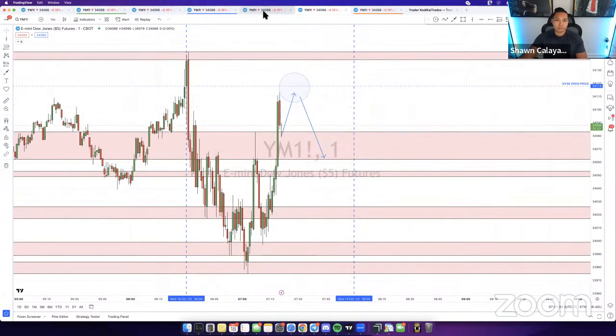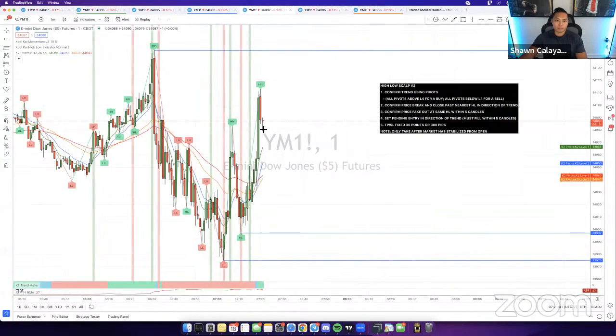So there's not really much going on here. I mean, price is coming back down, but the trend still hasn't confirmed yet. So we don't really have a trend here, whether it's bullish or bearish. It's 7:21 right now, so we still have about 40 minutes till 8. So we have a lot of time, guys.